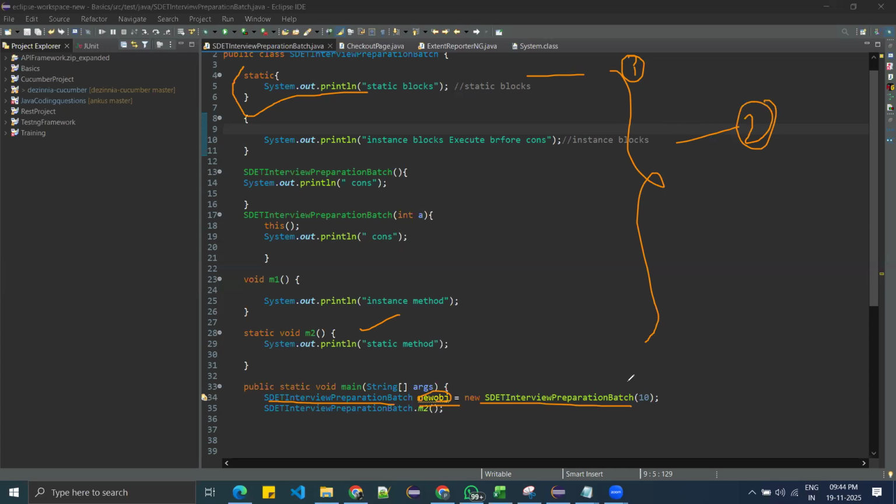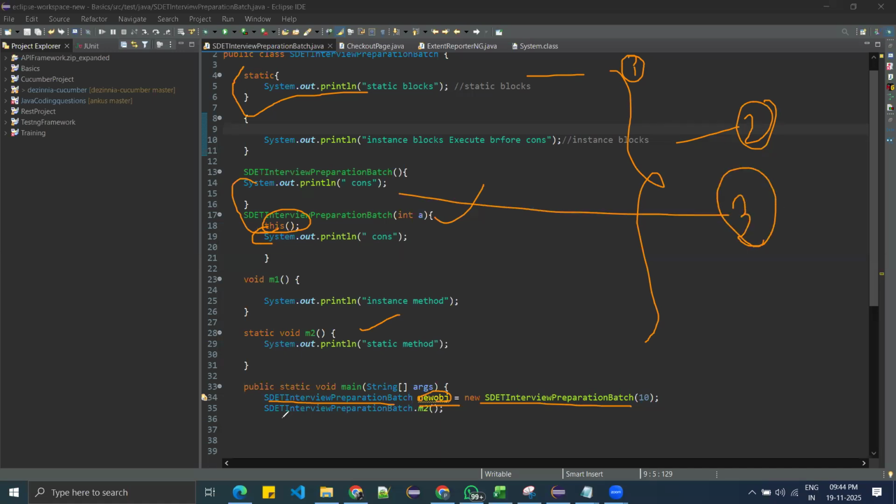So you are calling the parameterized constructor. So what is a parameterized constructor here? This one. But in the 18th line, you are calling your current class constructor. So it will go to your current class constructor, then it will print cons. And then again, it will come to the 19th line, it will print cons. Okay, so then this will become the third one.